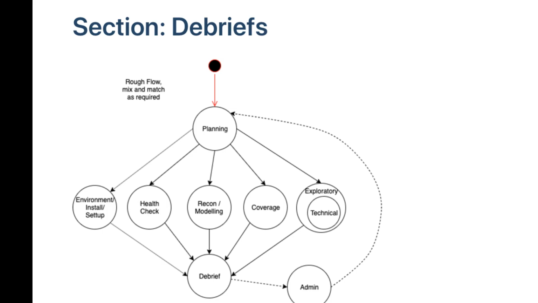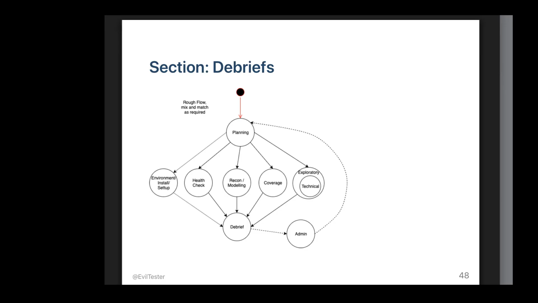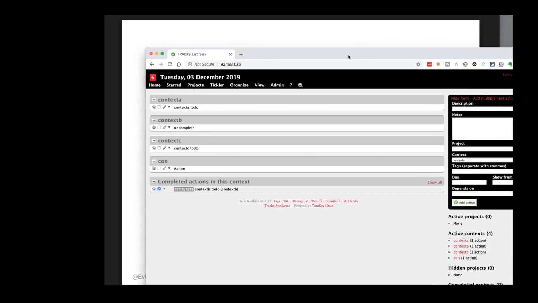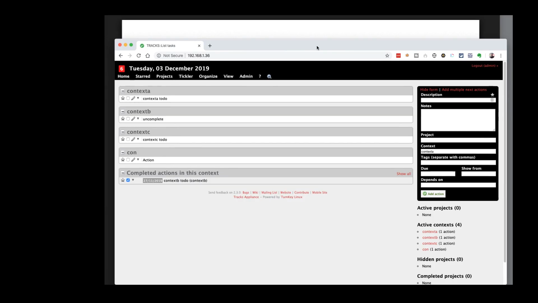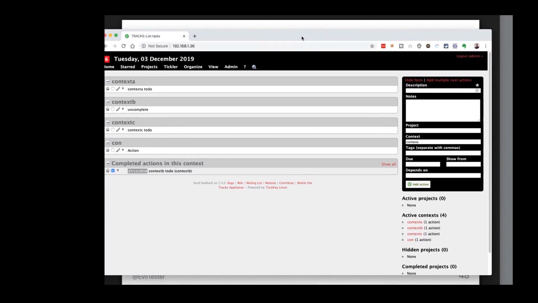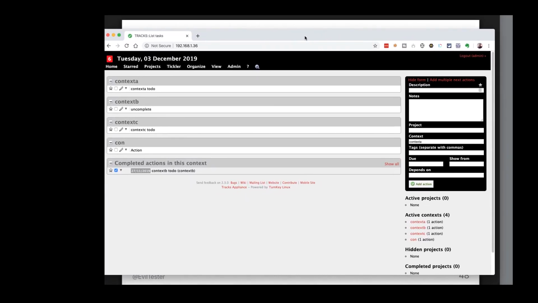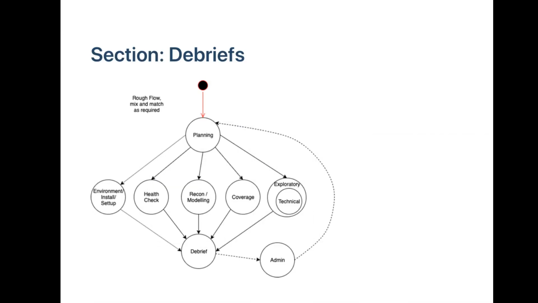So in concepts like session-based test management or formal management of exploratory testing, the debrief session is often done with someone else. So you sit down, debrief, you'll pair with them, you'll go through your notes, you might have the system up and running at the same time to demonstrate, oh, I did this, that's how we interpret the notes, to trigger your information, to have a look at the data in more detail. Sometimes it's as simple as just sitting down with someone and working through what you've done.